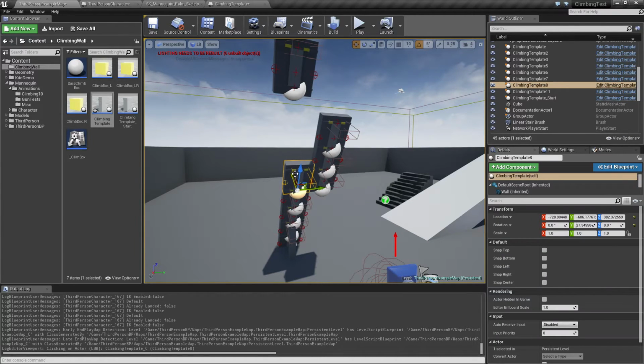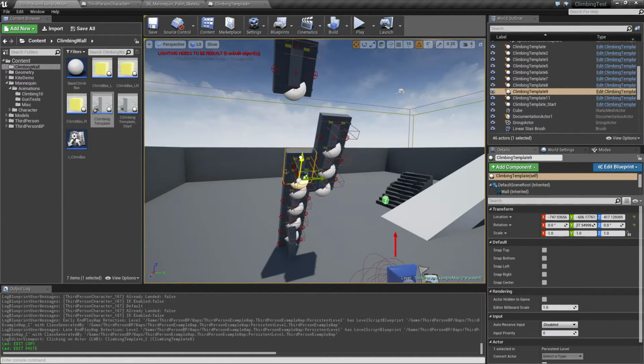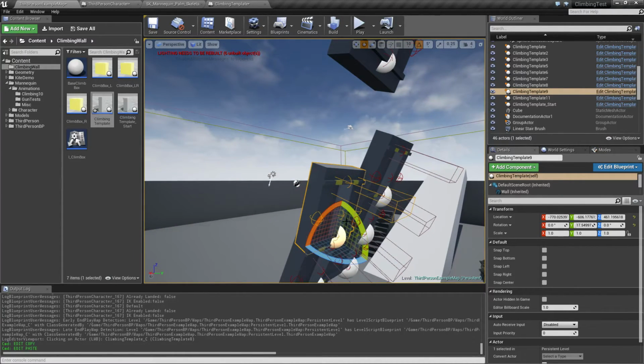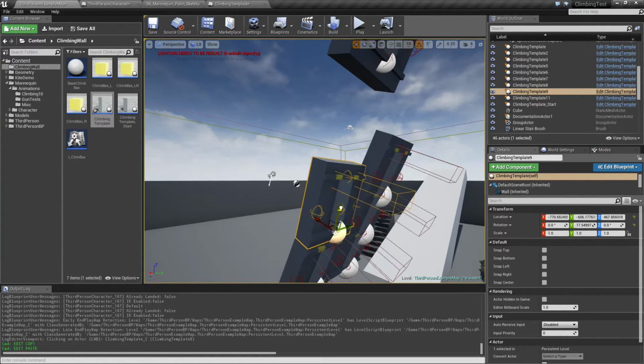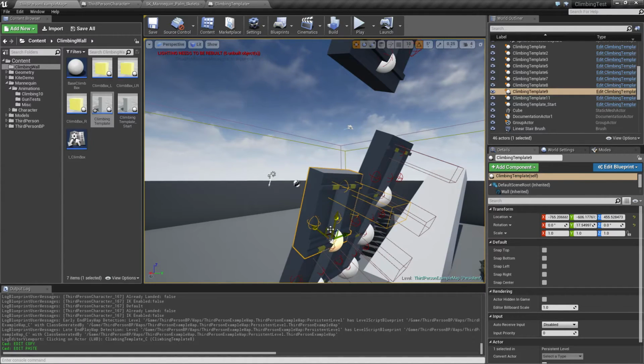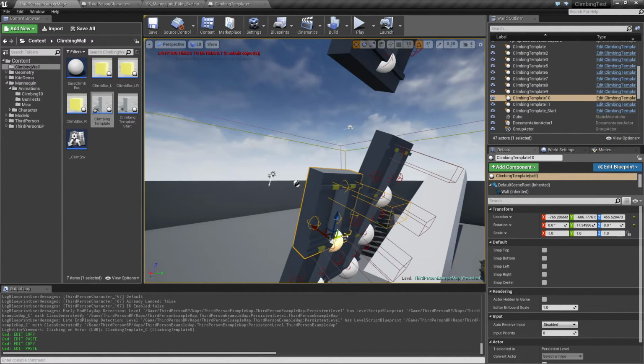But since I eventually want to have stuff like, let's say I wanted this to be at a different angle. So for example, like this, the idea is it doesn't need to be lining up perfectly. So it doesn't have to be exactly lining up the bottom one here. The idea is it's gonna be allowed to be offset a little bit.